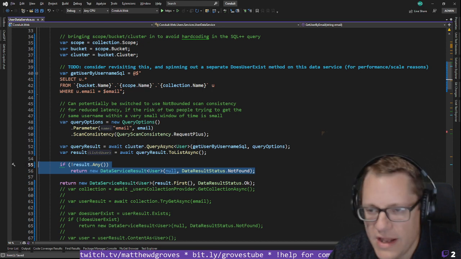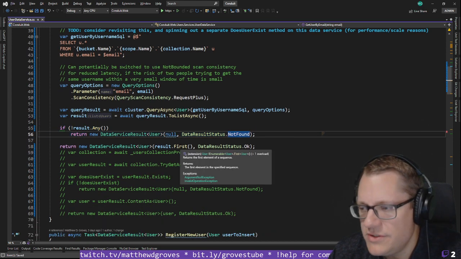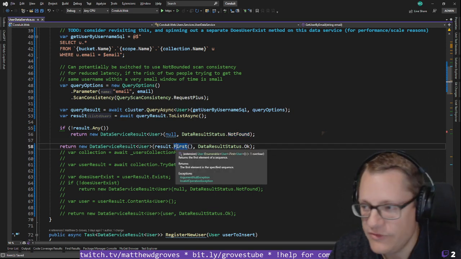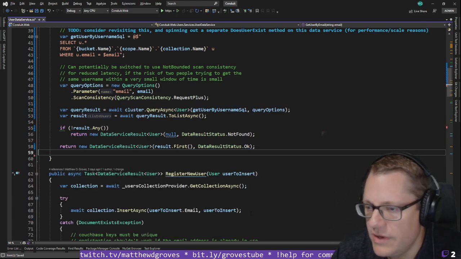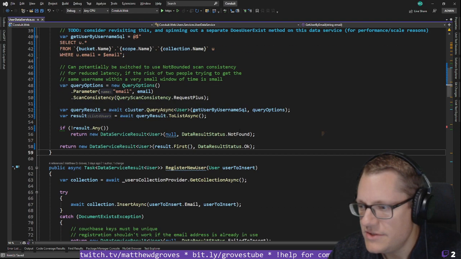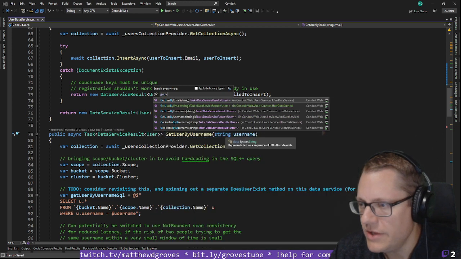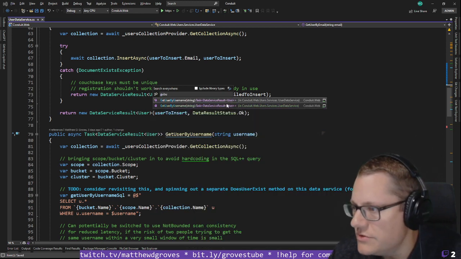If there are not any results, it's going to return not found. If there is a result, we're going to basically assert here that there's only one. That's why I'm using dot first and returning OK. Otherwise, it's going to throw an exception. So we'll go ahead and there we go. So that's done. Next is get user by username. By username is right here.